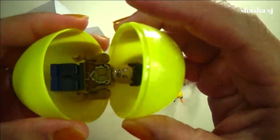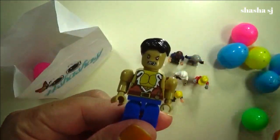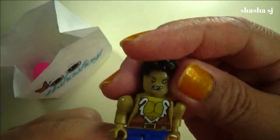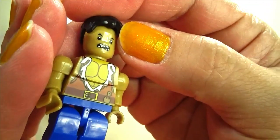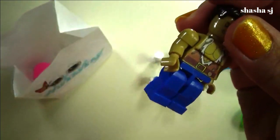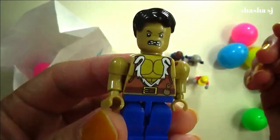Yellow egg. Ooh, I wonder what is... Oh, I think he's a pirate. Yeah, I think he's a pirate. See his outfit? I think he's a pirate. You think he's a pirate? Yep, he is a pirate.